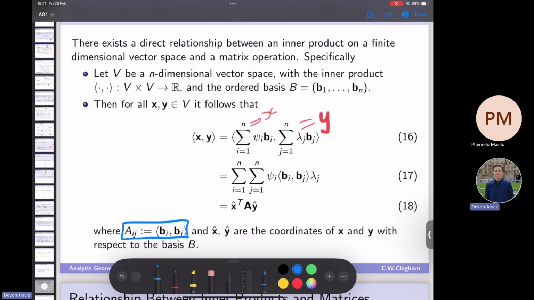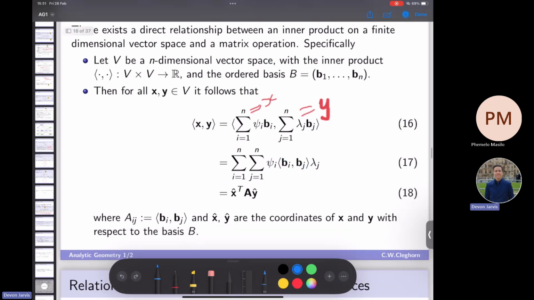So the A over here becomes a matrix, which is the inner product of all the i elements of my basis with all the other elements of my basis set. Okay? And then what we're left with is just the x, which were the coordinates in terms of those bases. So what this means is that for any change of basis, or any basis on a vector space, I can define a metric that acts just on its coordinates. Okay? And if I change the basis, the way I measure distance on that space will change. Okay? I will get a different A, and that'll be a new metric. So this matrix is called a metric.